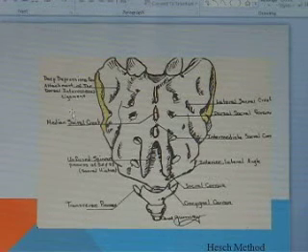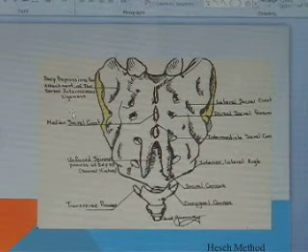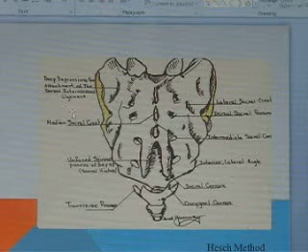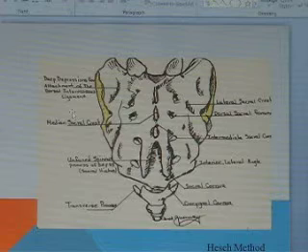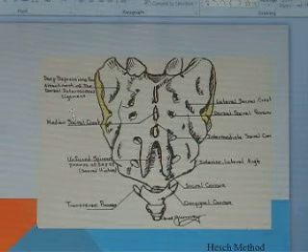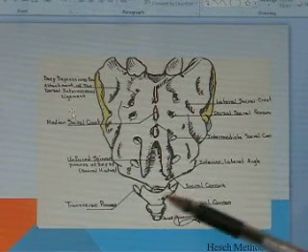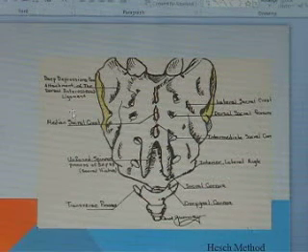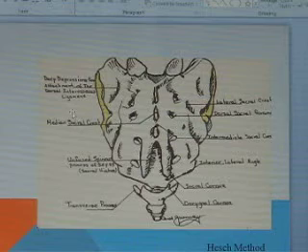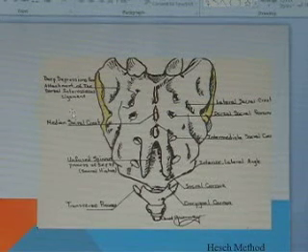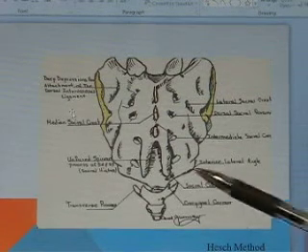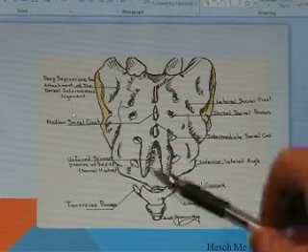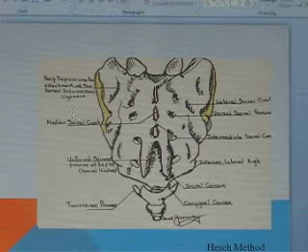A very good article in the October 2011 Journal of Spine talked about the different types of sacrum. So down here, of course, is the coccyx. Note that there are 4 paired sacral foramina, and the 5th sacral nerve comes out of the lowest margin here of the sacral cornua.